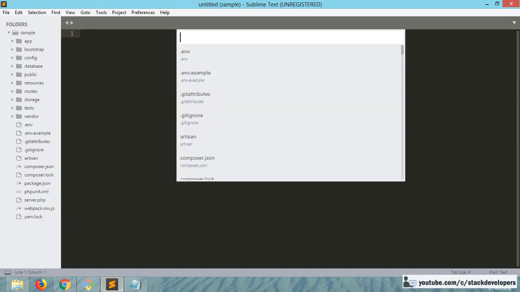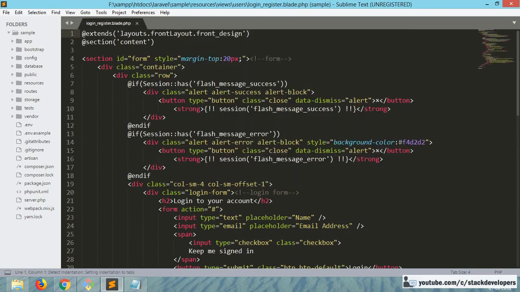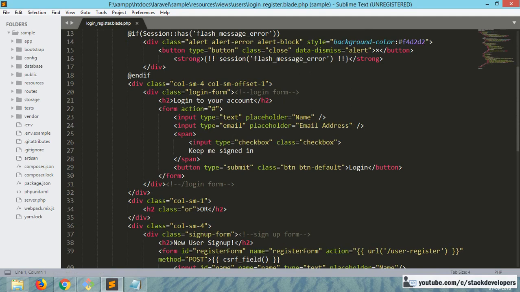So I will open the login underscore register blade file that we have created earlier in earlier videos. I'm going to update this form, update its action, add this ID and name, and update its fields.